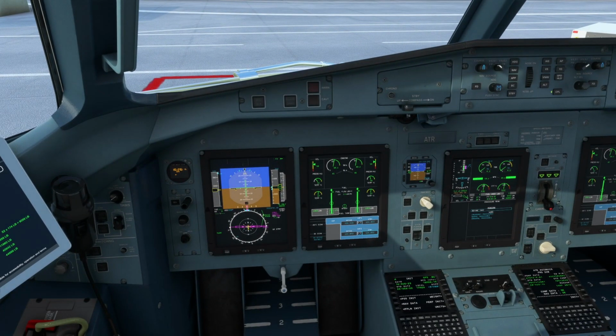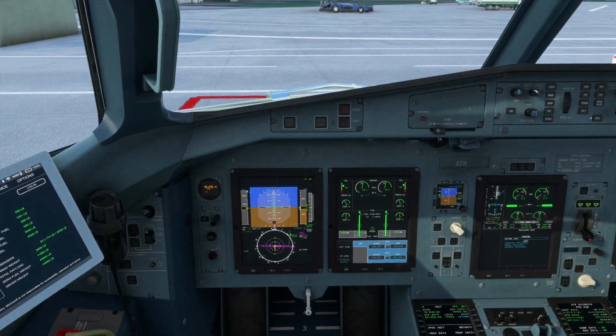You can hear that other prop coming up. And again, we'll increase ever so slightly. All right.